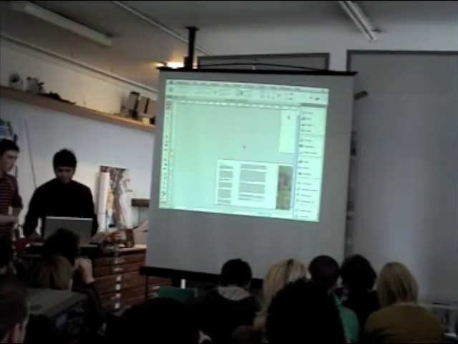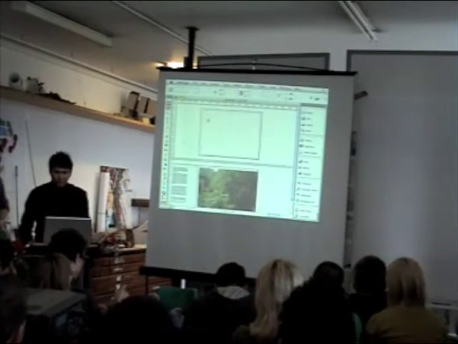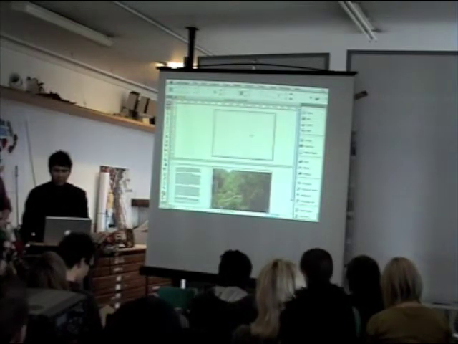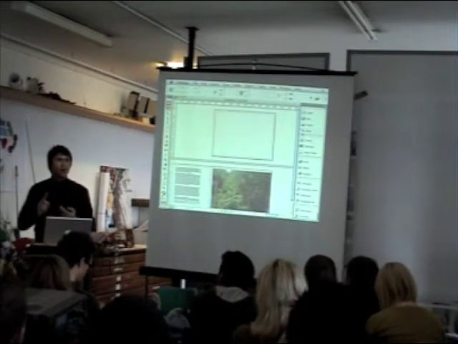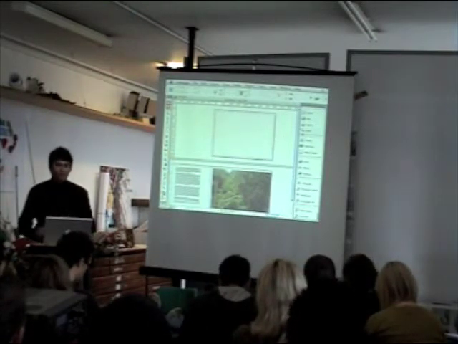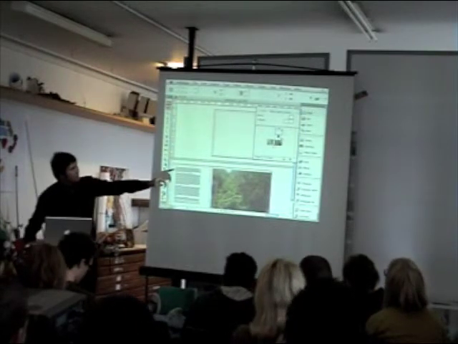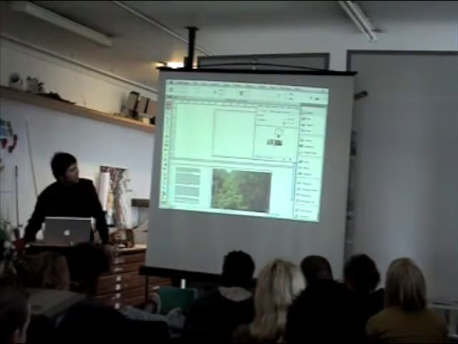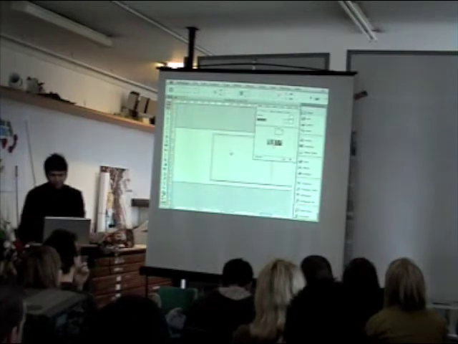So, master pages are useful if you have a lot of consistent things in your documents. Things like your page number, consistent titles, or whatever. Master pages you can find up in your dialog box. So this is your document as you have it, but then these are your master pages. If you click on your master page, it will take you to the master page box.